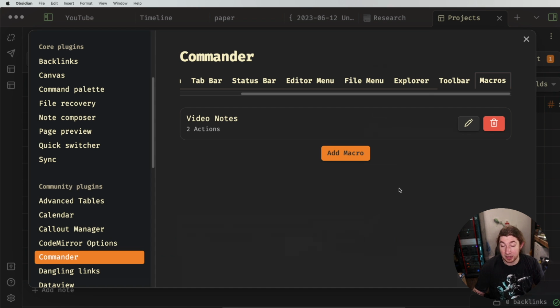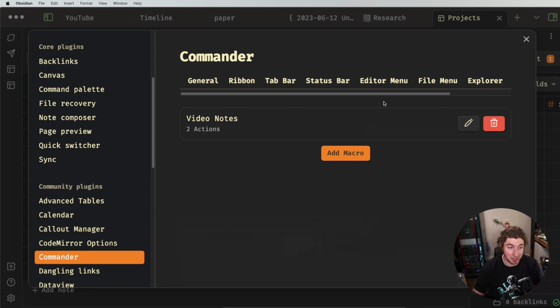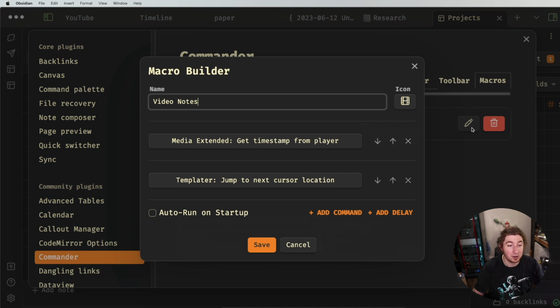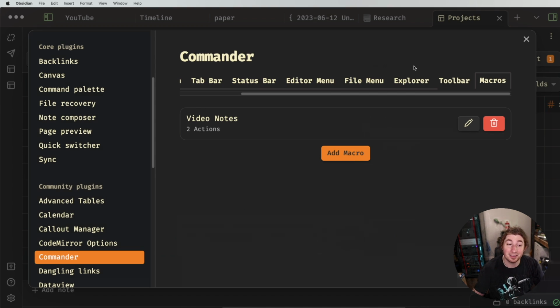But this plugin is definitely worth checking out and spending some time looking at, because you can automate several actions into a single command, and then you can even generate an icon for that and put it into somewhere in your Obsidian application. On one of the general ribbon, tab bar, status bar, you can put it in different places. And so like my little macro here is this icon, and I could put that somewhere. Add a delay, add a command, auto run on startup. There's a lot of possibility there. Like, let's say if you are starting on a particular day and you want to have it on startup, automatically create any missing notes, your weekly, your monthly note or something. I'm sure that's possible. It's just an idea I just literally thought of on the spot.